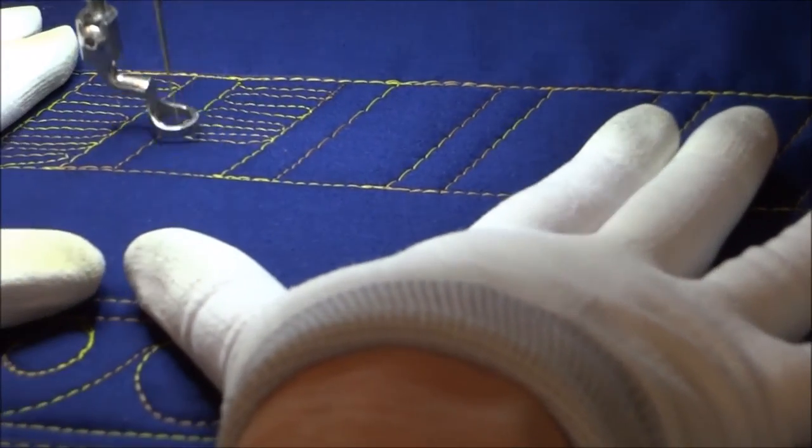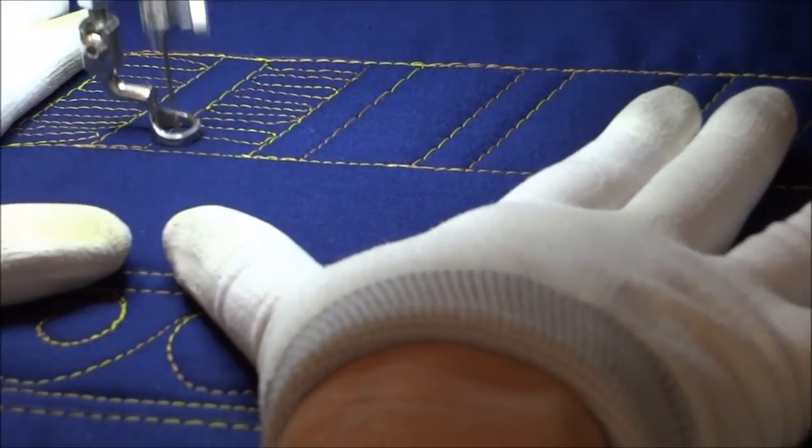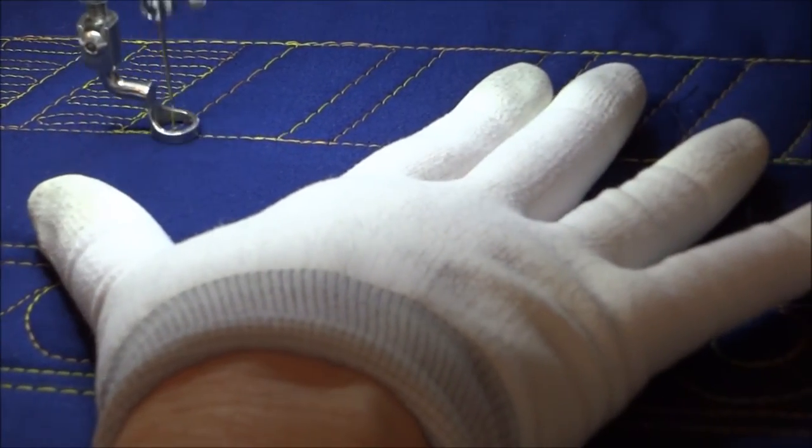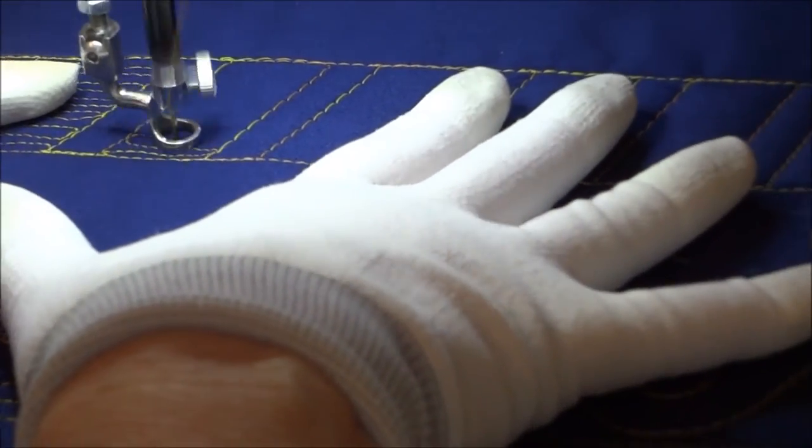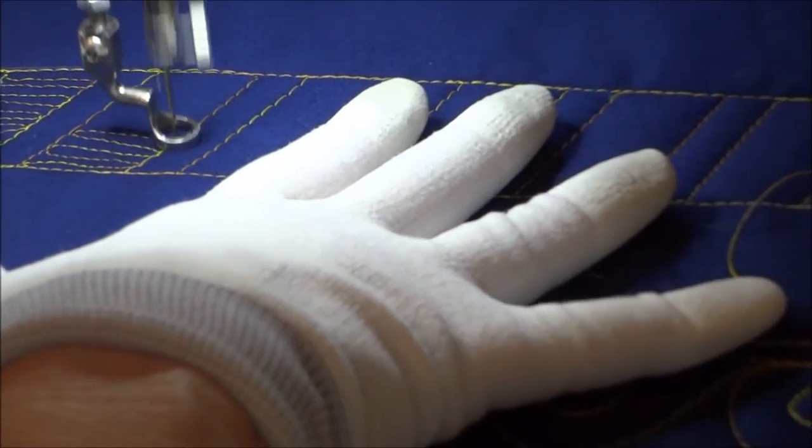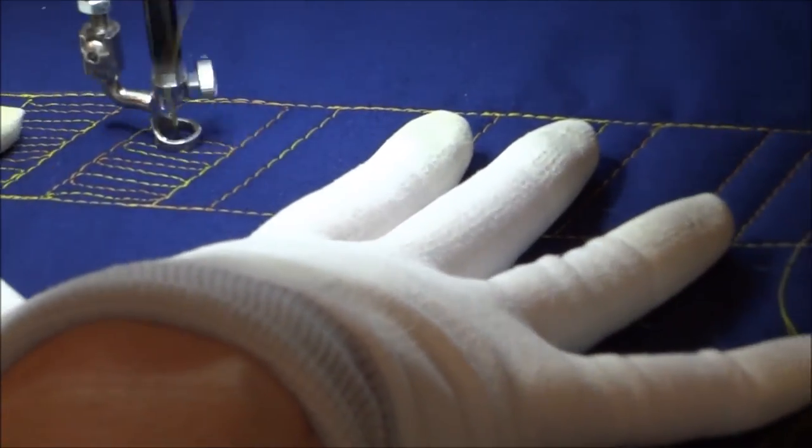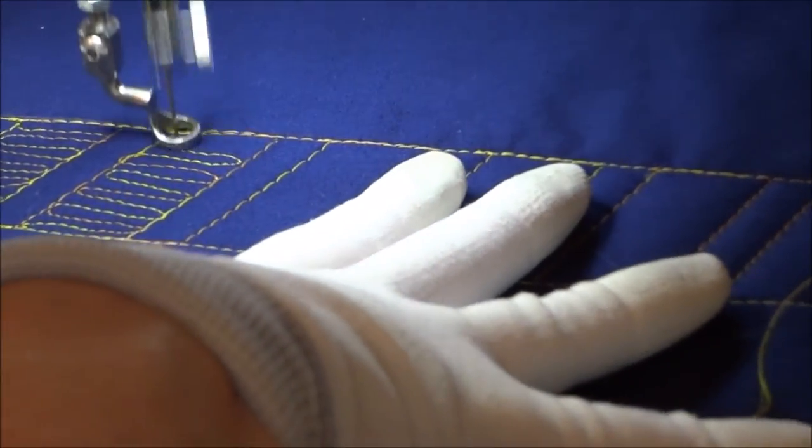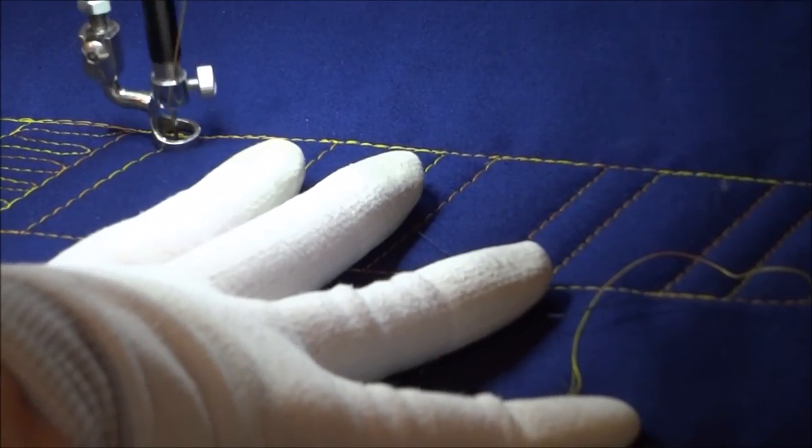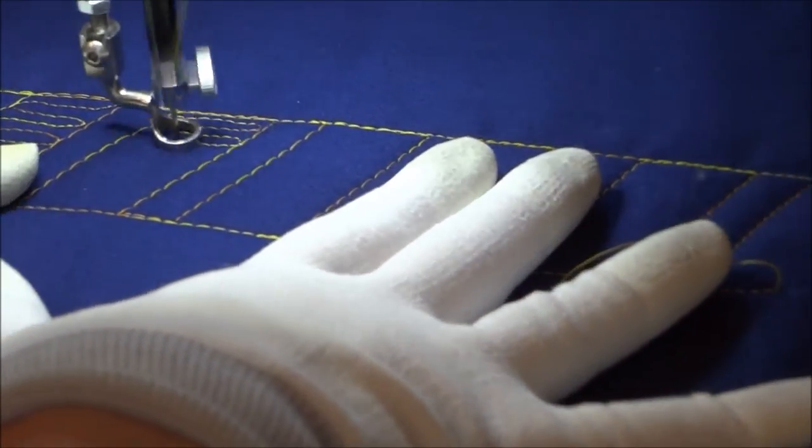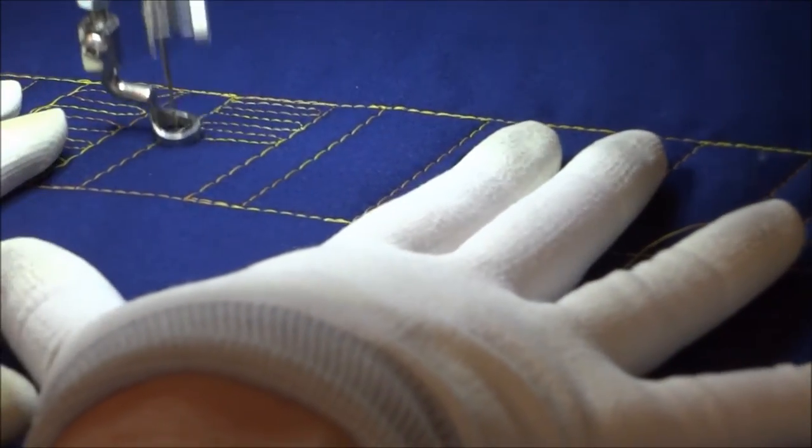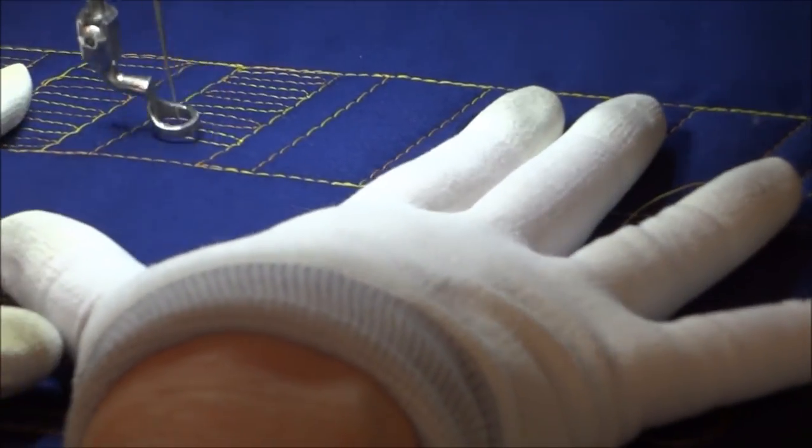To get the rounded edge, you really don't have to work at it. You're just going to basically push the fabric back down to the next line. When you're getting the pointy edge, you almost hesitate for a second at the line and boomerang back and forth. The rounded edge is a little bit easier to do, I think. And you'll continue on with that until you get the spaces all filled in.